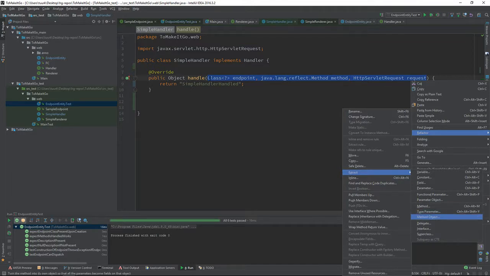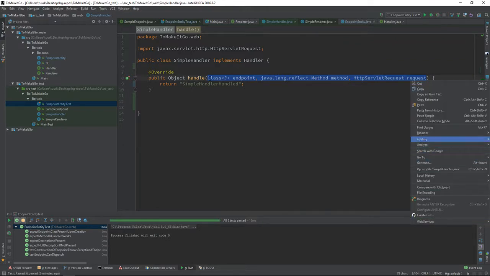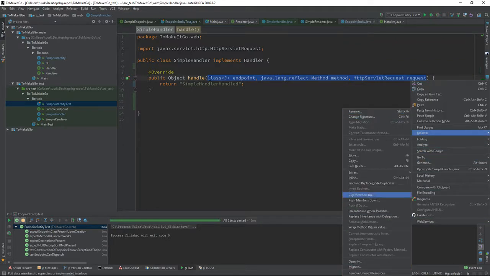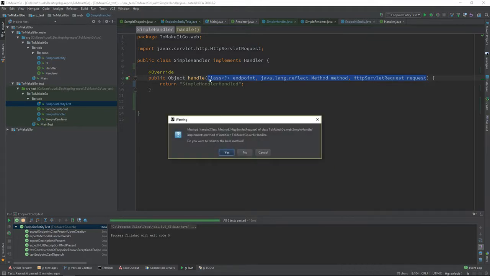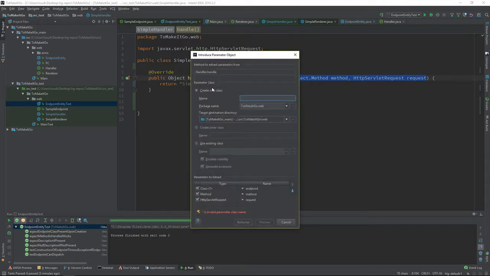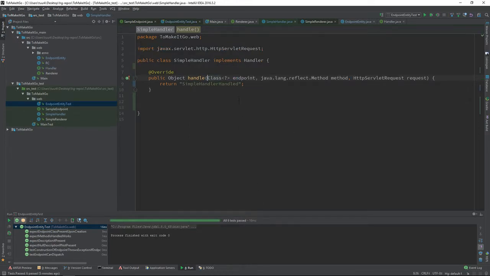Method. It might not let me. And at this point, nope. Okay.